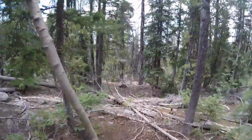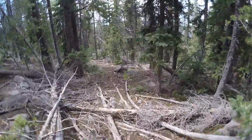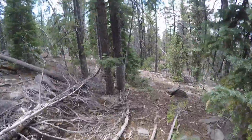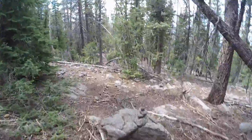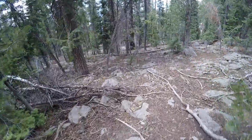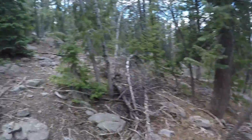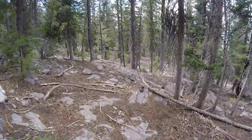See our marks. We're too far apart. This will take us all the way down to the bottom for the most part. So we can move. Yeah, we really marked this well, didn't we? Yeah, that's good. All for future users. There you go. We're on top of our markers.